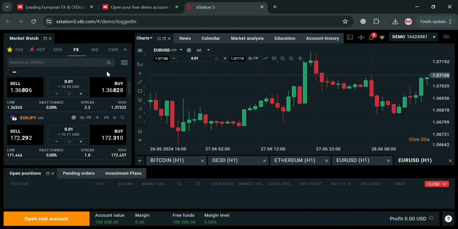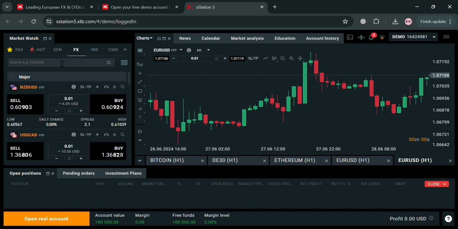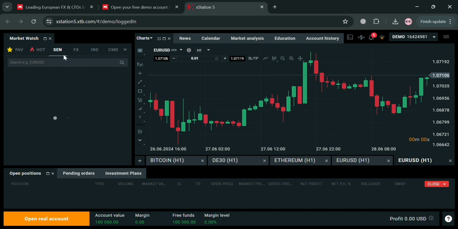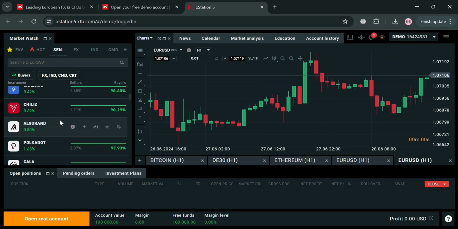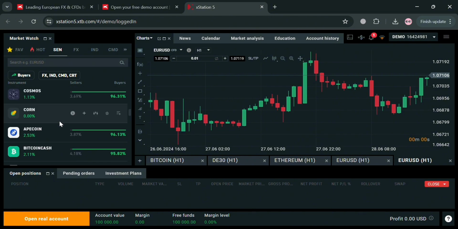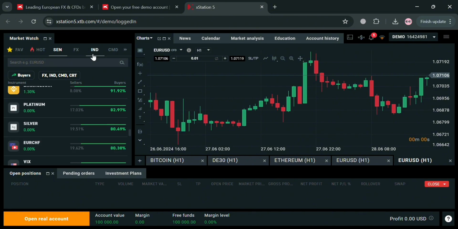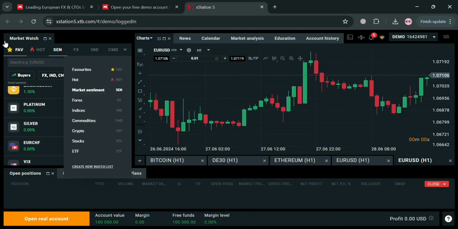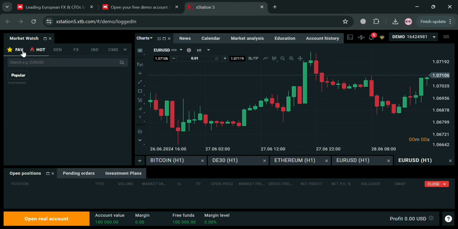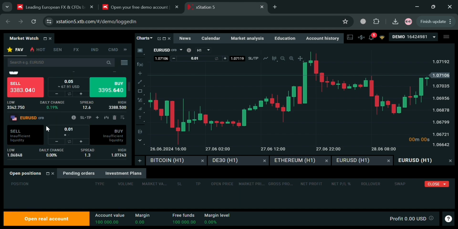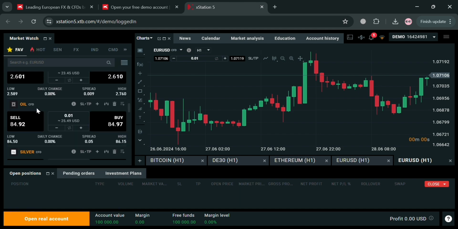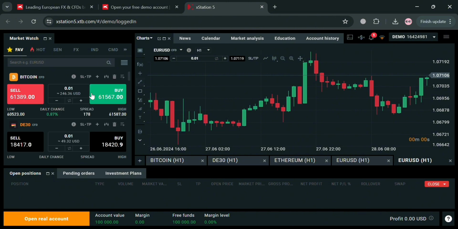Now moving on, aside from the forex exchange that we chose, which is Euro to USD, you can also choose other instruments including the sentiment, we have here Dogecoin, Avalanche, Corn, Kusama, Platinum, and many more. However, let's say I'm going to choose under this favorite, this Bitcoin, in which from here you can start trading either to sell or buy depending on what you prefer to do. But make sure that before you sell a Bitcoin, you have a Bitcoin account balance in here.